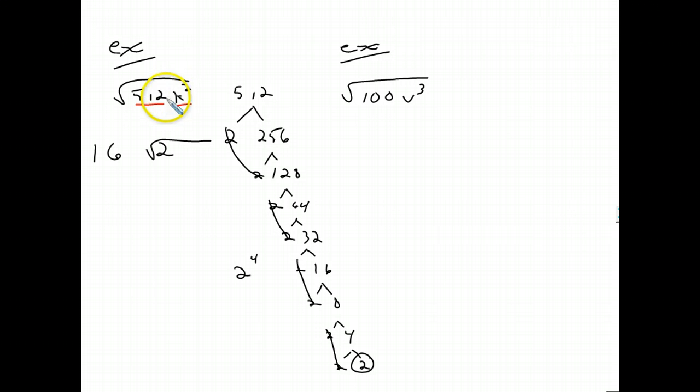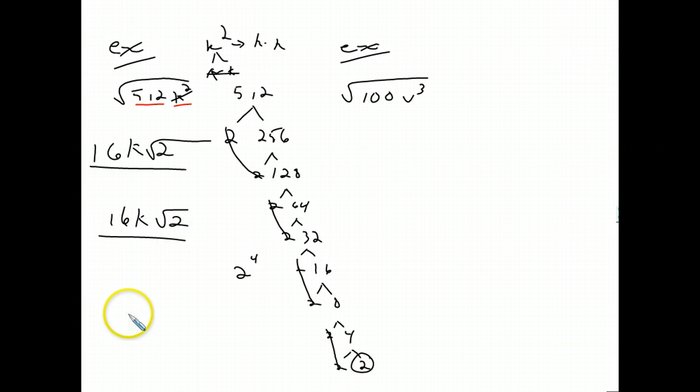So right there. Now look at our variable. So with the square root of k squared, just like I pulled out 2 to the fourth, k squared, there's a pair of k's. K squared is like saying k times k. If you want to look at your factor tree, k times k, that's a pair of k's. So you can pull out a single k, so you have a single pair of k's. This would be your final answer. If you want to make it look pretty, then write better than me, but you can make it smaller.